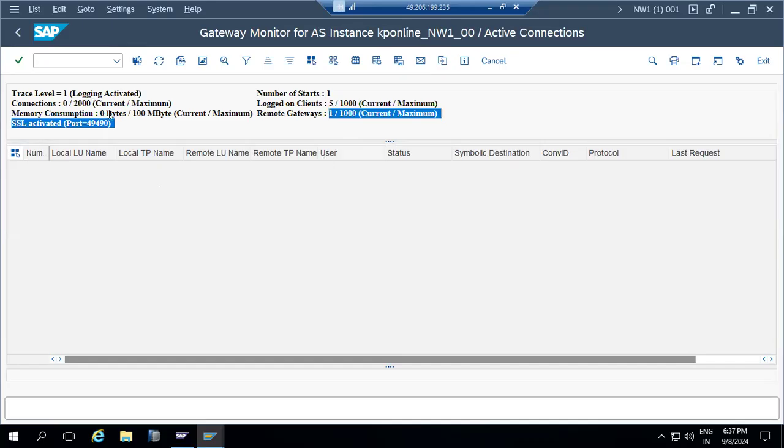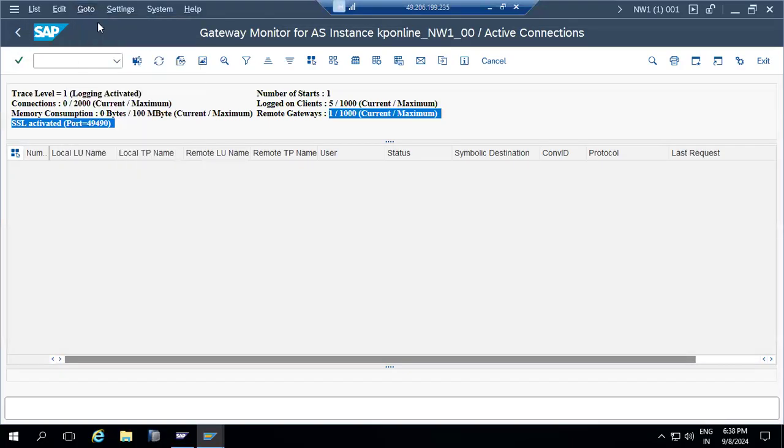There are limitations here. If the limit is over, the system will not allow any connections. That is the main thing here.